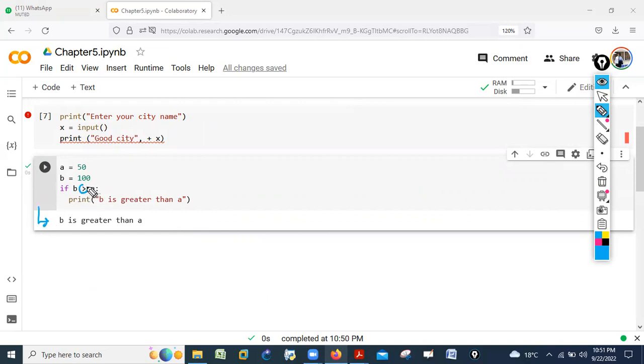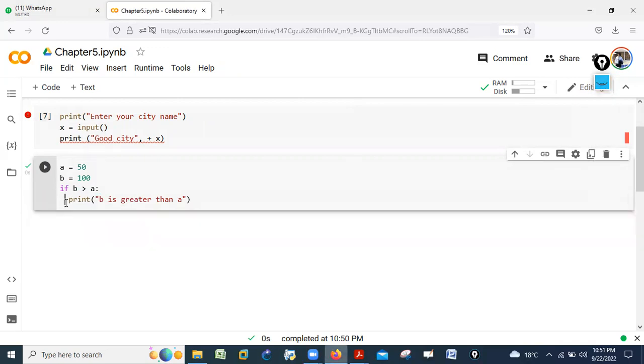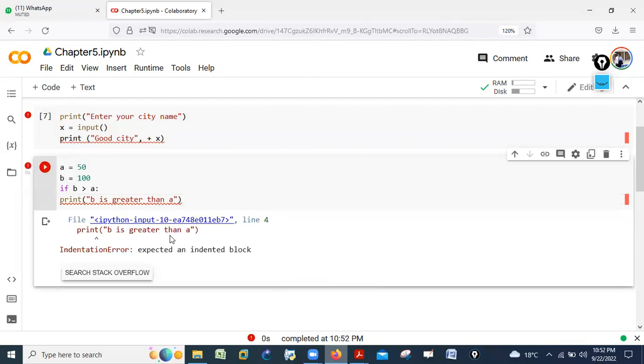If this condition is true, we know that this condition is true, right? But if I say less than, then it will not give you the output. That means it will not print the output. Here, if I go and run this program, you can see it is giving me the message, right? Do you think if I run this program we will get the output? No. Why? Because it will give me an error. Which kind of error?